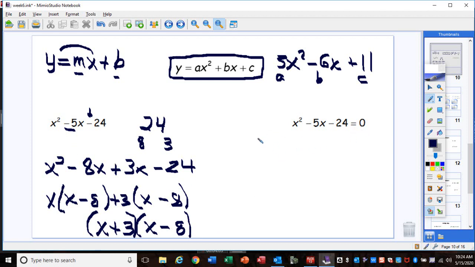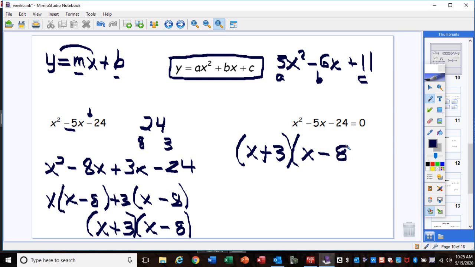Now we're going to solve and get our two solutions. I'm going to spend more time on this in a couple of slides from now. I just want to give you the big idea. So we have x plus 3. When we factor, we got x plus 3 and then x minus 8. This is like the point to the whole unit right here, so stay with me on this.